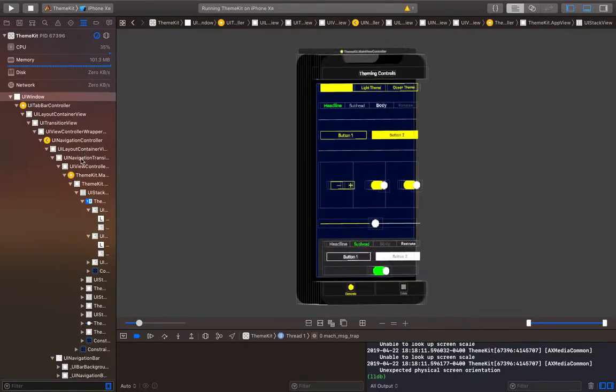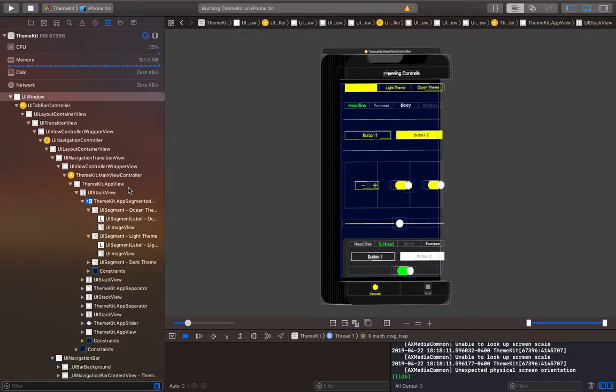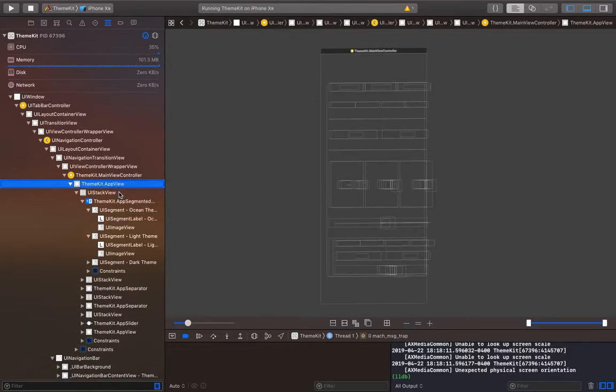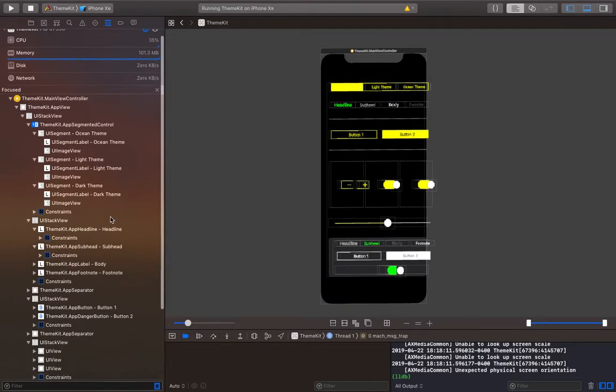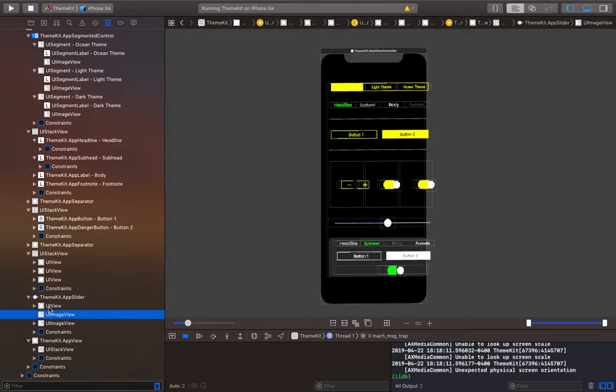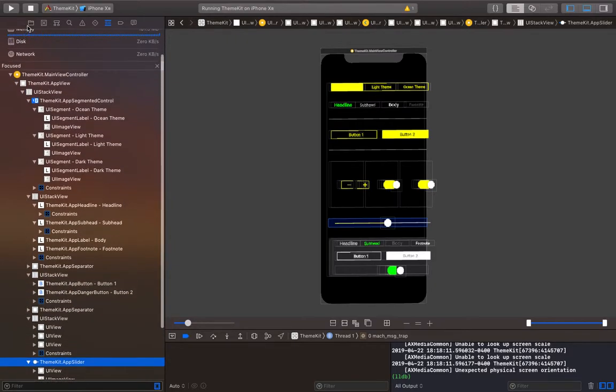ThemeKit.AppView, it looks like, is our outer one. Yeah, I see it at the top right. And then there's a stack. So there's got to be another app view in here, it seems like. I'm not sure, but it gets a little crazy.